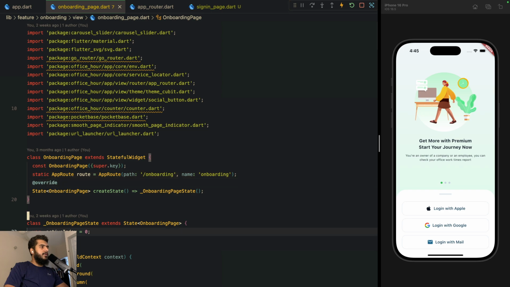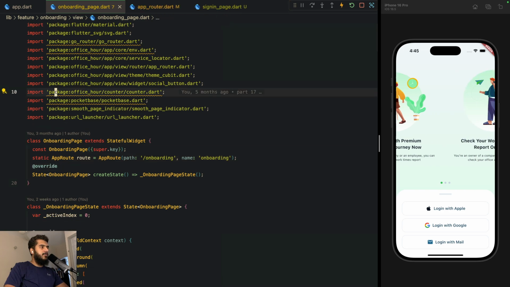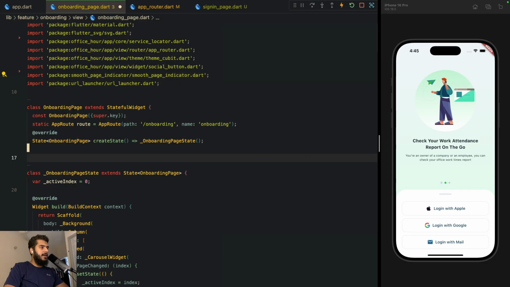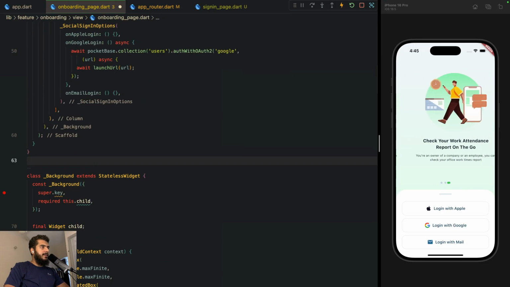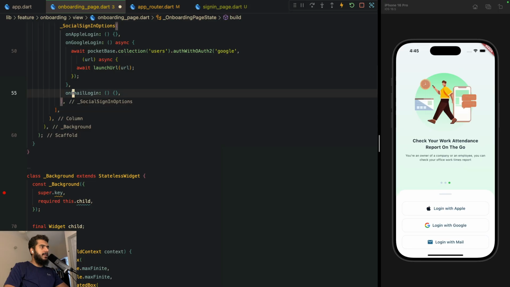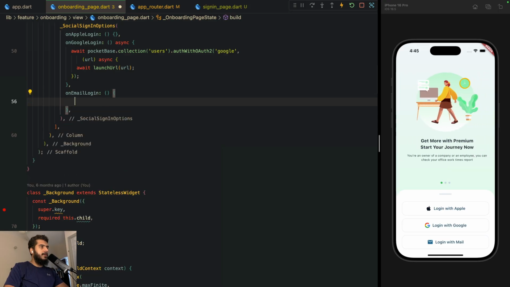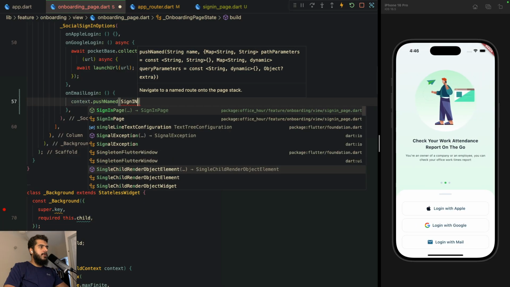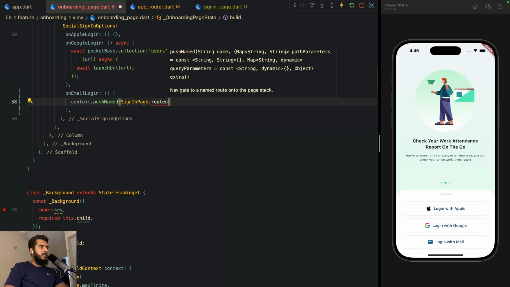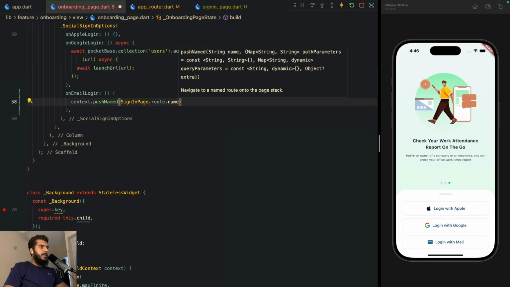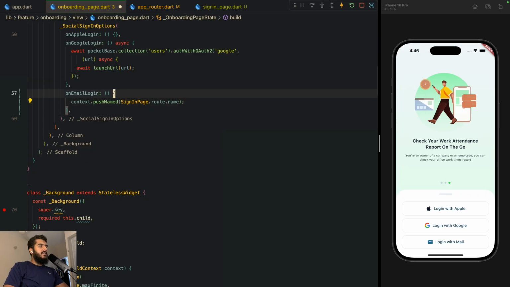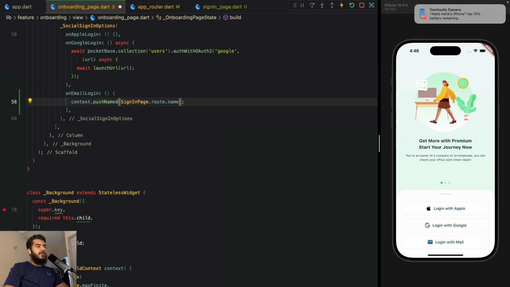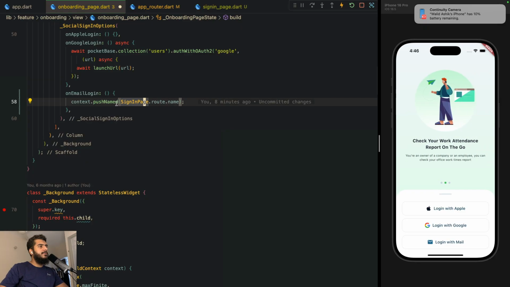All good. So inside our onboarding page, let's remove all unused code. Done. And here, when the user clicks on email login, we're going to use context.push named, and go to our sign in page name. As this is nested routing, we are going to use the push named feature.